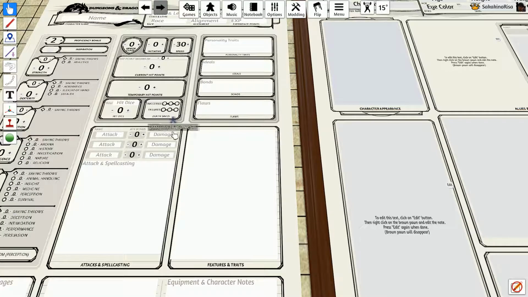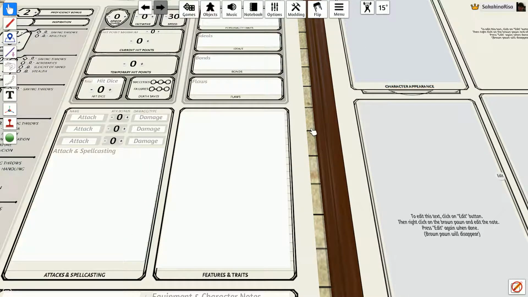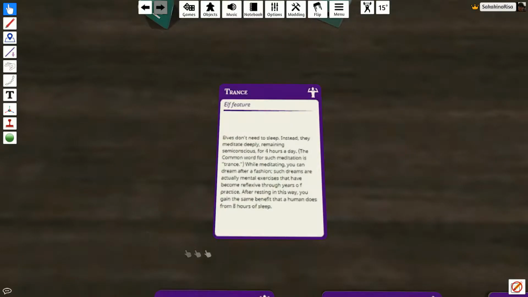You have a trait called Fey Ancestry, which means you get advantage on saving throws against being charmed, which means if you are hit with charming magic and you roll low on a d20, you can roll it again to try to counteract the spell effects. You also cannot be put to sleep. Very handy. You have a feature called Trance, in which you don't need a full 8 hours of sleep to get full benefits. You just go semi-unconscious for 4 hours a day, and you regain all of your hit points, spell slots, everything that you get for 8 hours of good long rest.